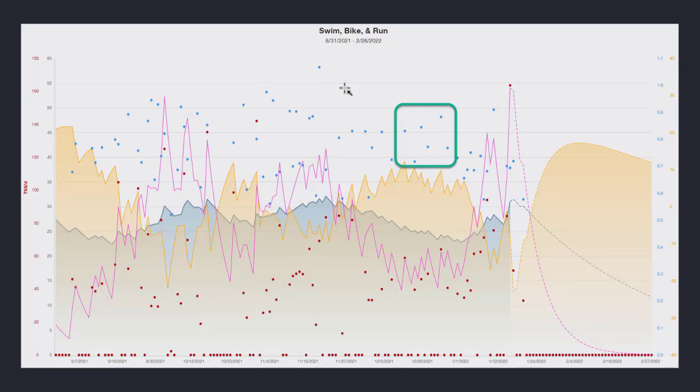Another one that we need to be looking at are the red dots, and I've circled a couple over here. The ones that have a lower value, I mean, they're all TSS, I should have explained that. They are all associated with a TSS score from your workout. And if you don't know what that is, go back into the last video that we did, which talked about how to view a workout.